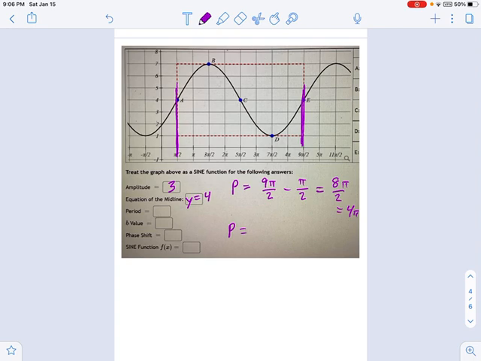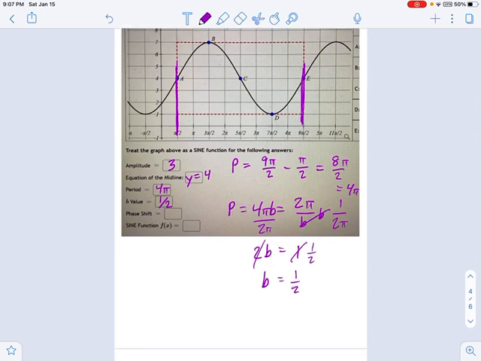And the 4 pi there equals 2 pi over b. So now I'm going to do a little bit of algebra here. I'll multiply both sides by b, okay? And we get 4 pi b equals 2 pi. Well, now you can divide each side by 2 pi, okay? And what do we get? We get 2b equals 1. Okay, not quite good enough. Let's divide each side by 2. So b equals 1/2. Great, so the b value equals 1/2. And period, we already found that out earlier. That is 4 pi, but if you said 8 pi over 2, that is fine.